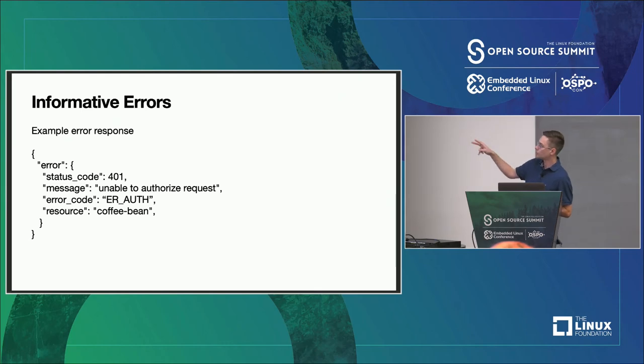Now, you might be wondering why have a message of unable to authorize with the status code of 401 and then have an error code of, you know, ER underscore auth. The benefit to the error code is that your message could change, unintentionally or intentionally, but it's not really a constant. If you're integrating with an API and you are specifically looking for failures and you're keying off the message, one, it's a pretty large string, could be long, could be longer. So it's not really a good identifier as to what happened. While an error code is usually something consistent, something defined in your documentation. There's usually a list of what they might be.